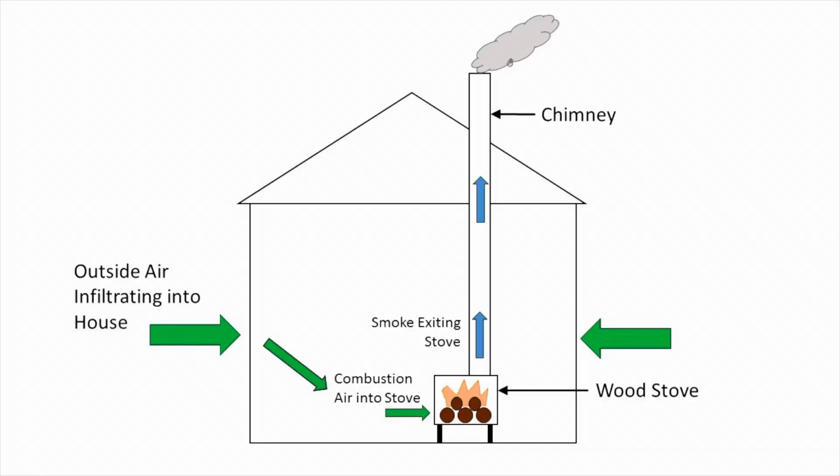Well, let's think about combustion. As I mentioned, the stove is drawing in air from the room in which it sits, the fire burns, and then the off gas or smoke from the fire travels up the chimney. In other words, there is a stream of air flow into the stove and up the chimney, and that air is coming from inside the house. Now, if your house isn't very tight or is a little bit drafty, this is no big deal because the air from outside will infiltrate into the house, which will then make its way to the stove and then up and out the chimney. You'll have this kind of air circulation going on, and the air should flow pretty readily. The chimney should draft pretty readily.